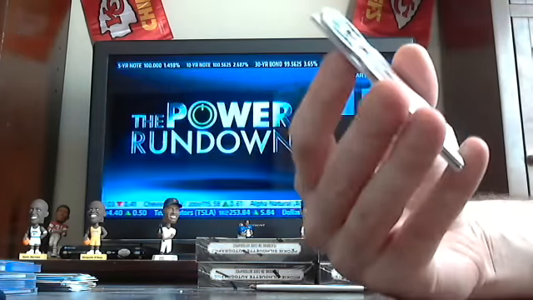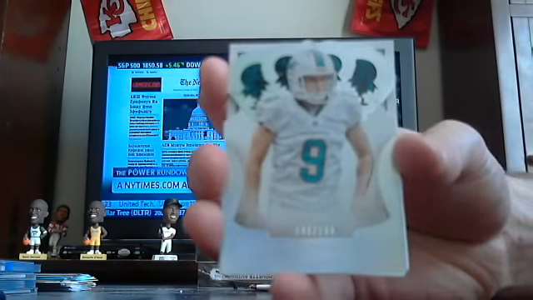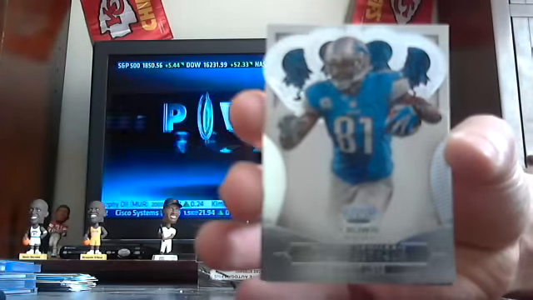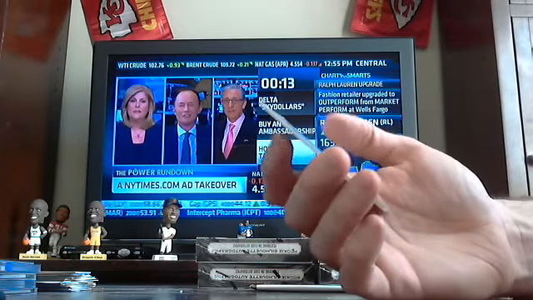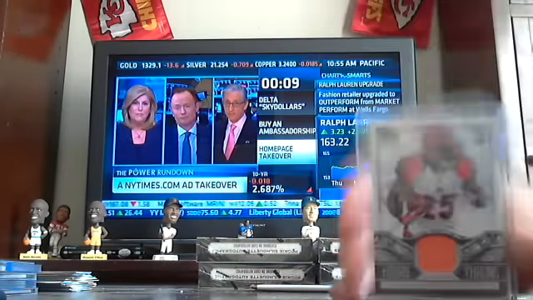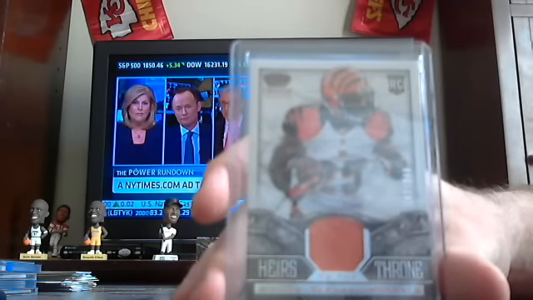Got a kicker. Gotta love the kickers. Caleb Sturgis for the Dolphins, 199. Got Kenjon Barner, Carolina Panthers. Got Fred Jackson, Buffalo Bills. Got base Calvin Johnson for the Lions. And a base rookie jersey out of 299. Bengals, Giovani Bernard.